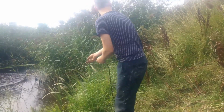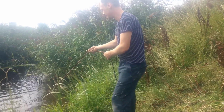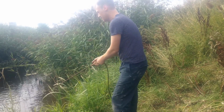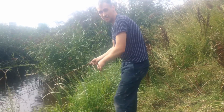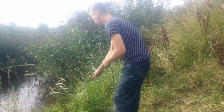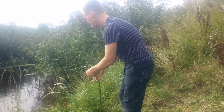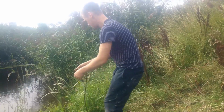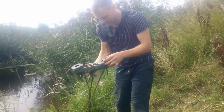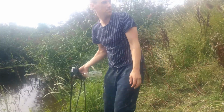Oops, that made a splash. Let's go to the bottom. Still sinking. I think that's there now. We'll give it a pull in, shall we, see what comes up. I can't feel it grabbing any trolleys yet, so maybe that's a good sign. I'm going to try not to pull it too hard and bounce it on the bottom, try and keep it on the bottom, see if we can grab out there. Oh, here she comes. And we have got sludge. Absolutely nothing. Oh well, let's try again.